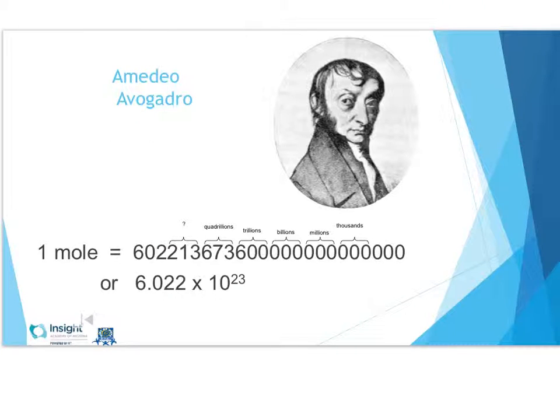Again, the number of particles in a mole of something is always the same number. It's Avogadro's number. Okay? So we leave it at 6.022 times 10 to the 23rd, but there are technically more decimals past that. But again, just to show you how large this number is, we're familiar with thousands and millions and billions and maybe even trillions, but then you hit quadrillions, and then you still have 6 more numbers after that, which are even bigger. So this is a gigantic number that makes it so that we have a usable amount of something incredibly tiny.